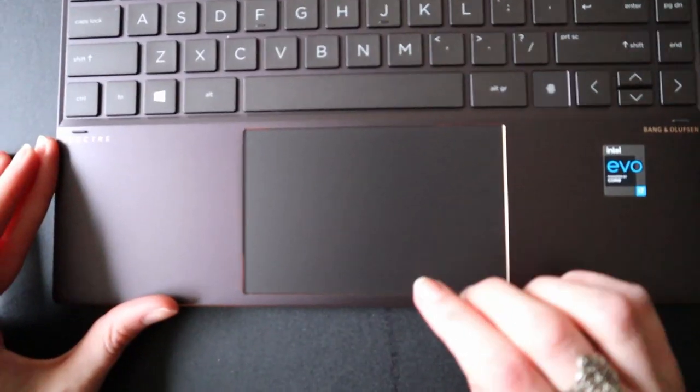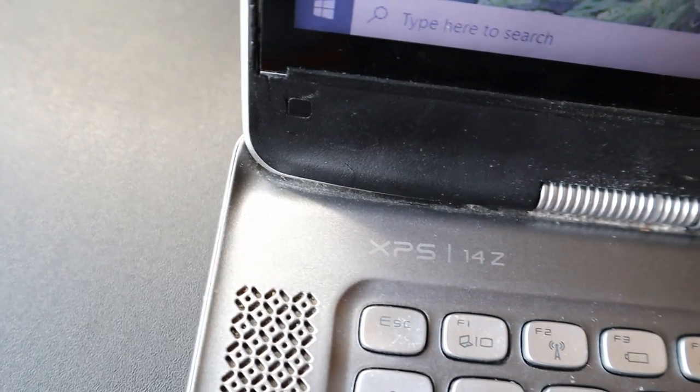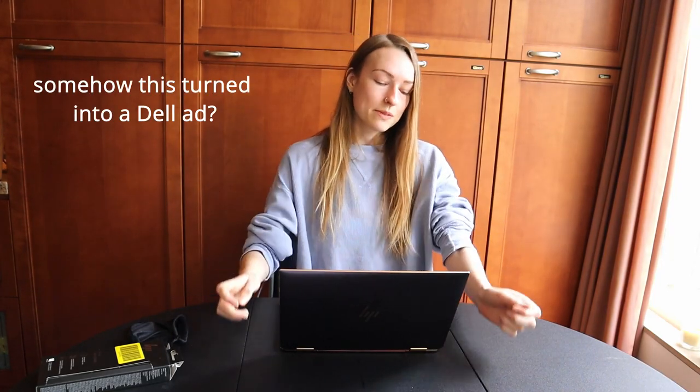Also the layout, everything, the accents, the gem cut design, it's pretty. But furthermore, the mouse pad, it's nice and big. I do have to say the pad is not as responsive as my old laptop's one. That said, my old laptop, it's a Dell XPS Z, I think. And it's just a really good laptop, even though it's 8 years old. It performs really great, even though it's very slow. It's still very good. So I don't know, maybe that's just the thing that Dell is better.